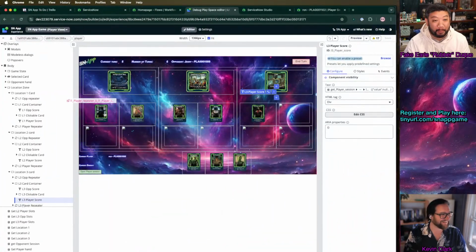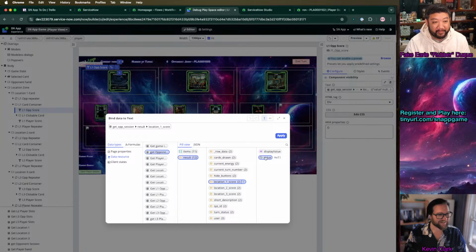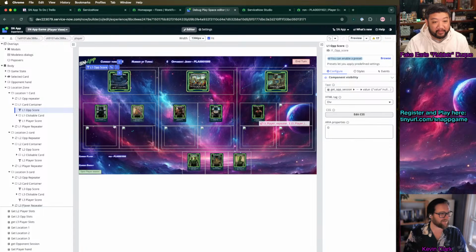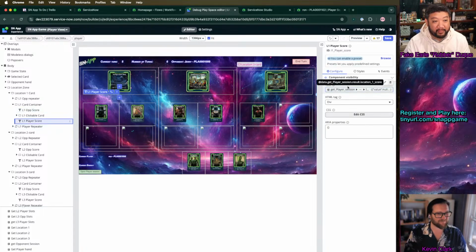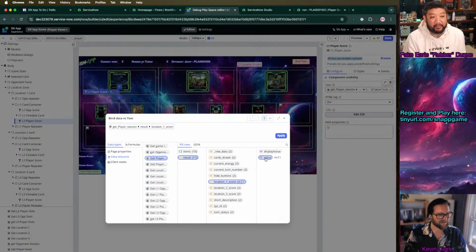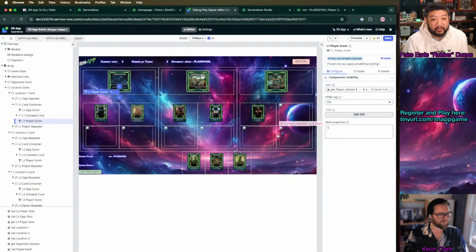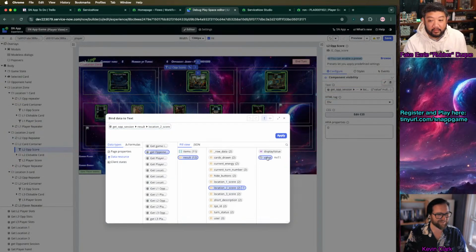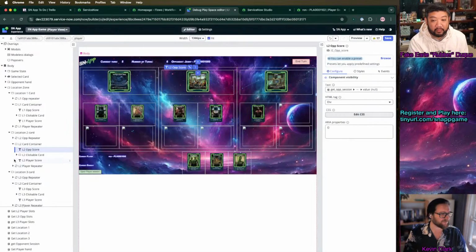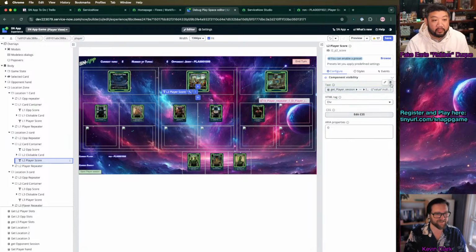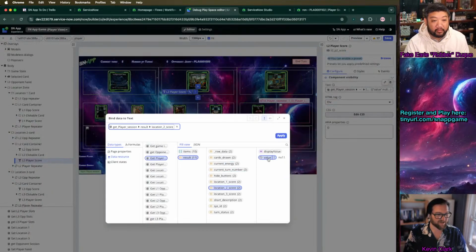What have I done? Level 1 opponent score. Value. Let's do that. Level 2 player score. Value. Apply. Level 2 opponent score. There's a trick of UI Builder: if you just select the object, it's an object that you're returning.